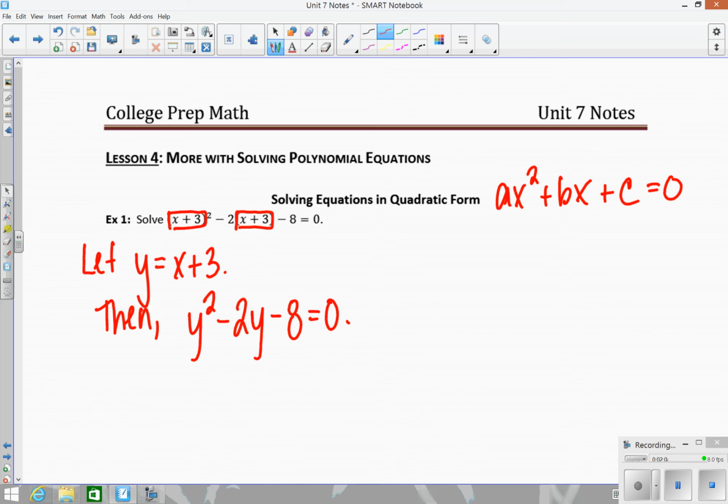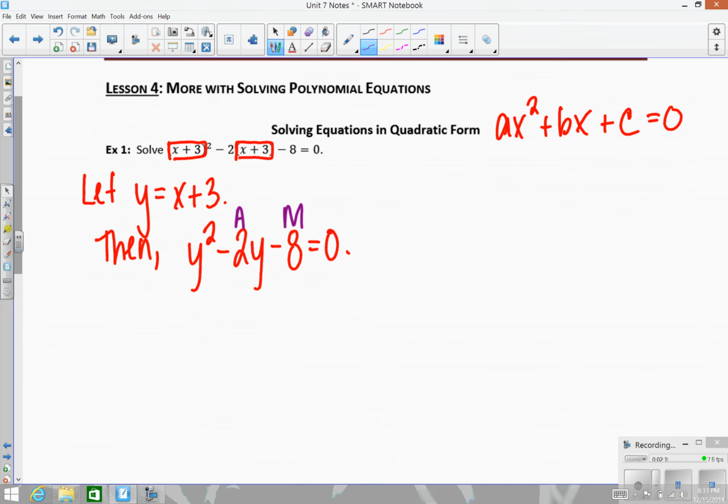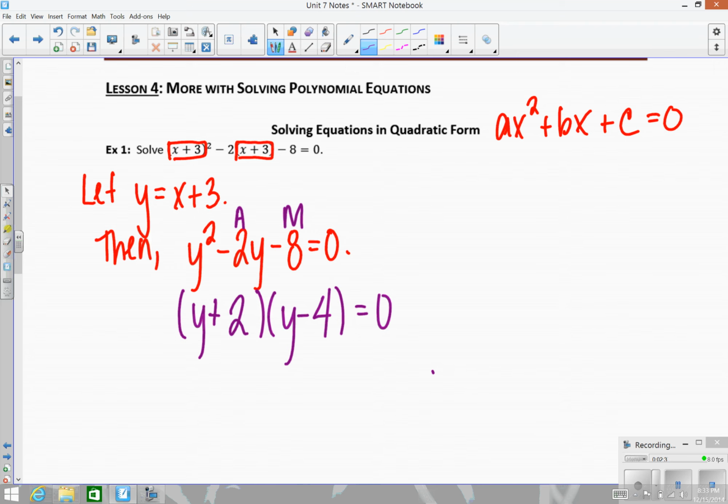So this one looks like it might be factorable. If we look at what numbers add to negative 2 and multiply to negative 8, can we find numbers that add to negative 2 and multiply to negative 8? Well, the answer is we can, and we know that we're going to have opposite signs. So I'm going to go ahead and get my two sets of parentheses. Since I'm multiplying to a negative, I'm going to have opposite signs. And I'm adding to a negative, which means the bigger number is going to be negative. So it's going to be 4 and 2. And the 4 has to be the negative, so that when I add, I get negative 2.